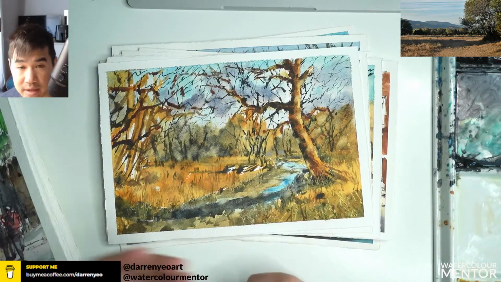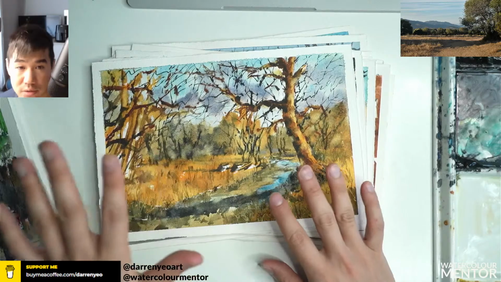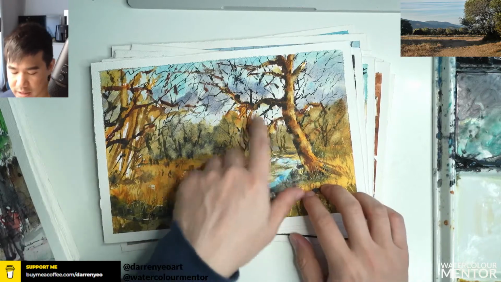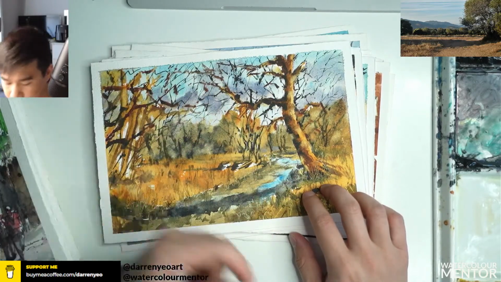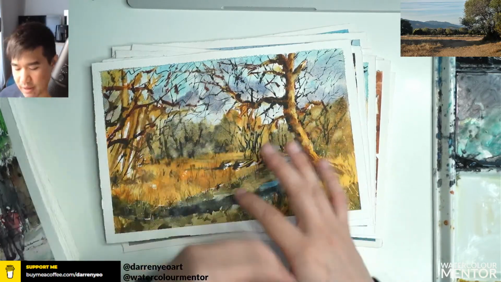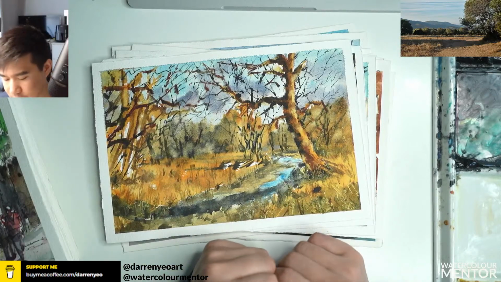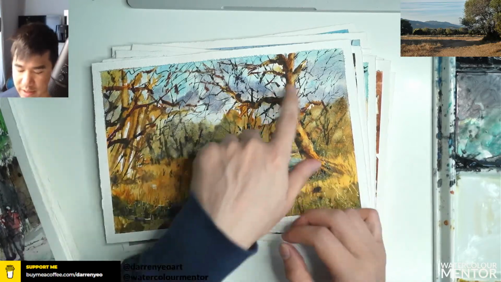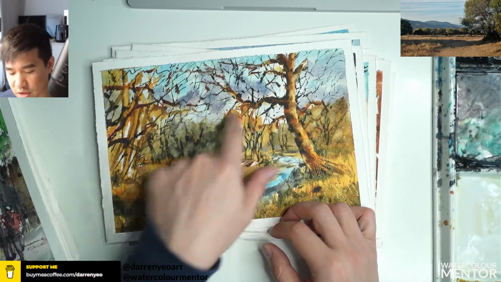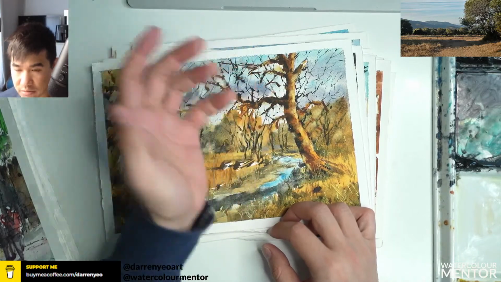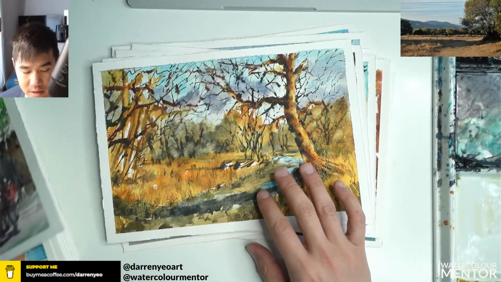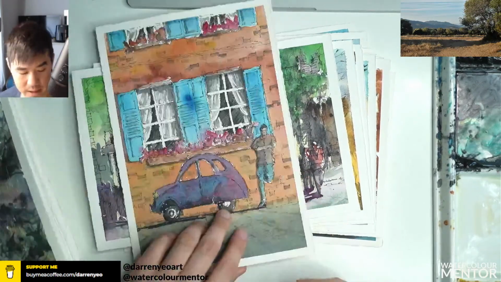Natural landscapes, I think, are one of the best subjects to tackle as a beginner. If you're doing a building or some kind of man-made structure, you have to make it look like that building, with lots of sharp edges and intricacies. Not to say that there's not that kind of thing with trees, but you have leeway. Branches go off in different directions. If you don't follow the reference exactly and you make that branch go up like that, it's still going to look fine. That's why I recommend those types of scenes for beginners.